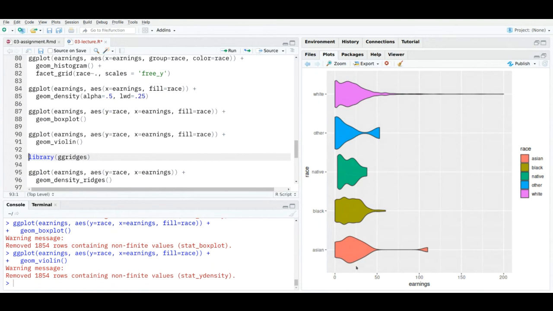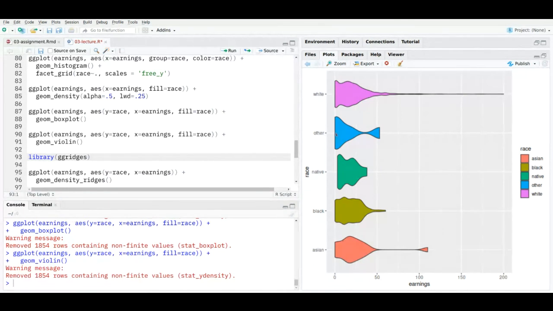A violin plot, so named because sometimes it looks like a violin, shows you, its width indicates the amount of data in that area. So you can see that there's a bunch of white people who don't earn a very significant amount, and then also a group around the median, and then a very long tail.